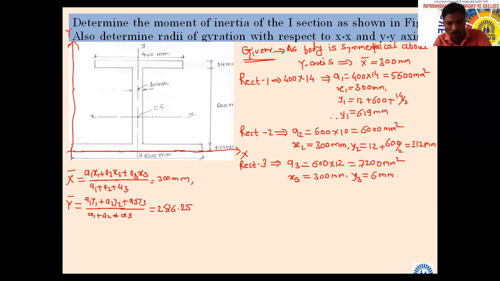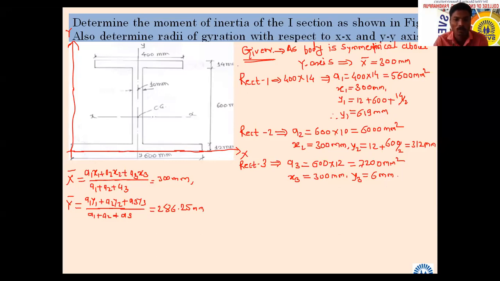286.25. You are not having confidence in your answer. That is not good. Whatever answer you are getting, you should tell it, provided that we apply common sense. For example, your answer should not be more than 12 plus 600 plus 14. The centroid should not go out of the object. Or it may be at the center somewhere, maybe plus minus here and there. You can apply it like that. Do not give a vague answer without any thinking.